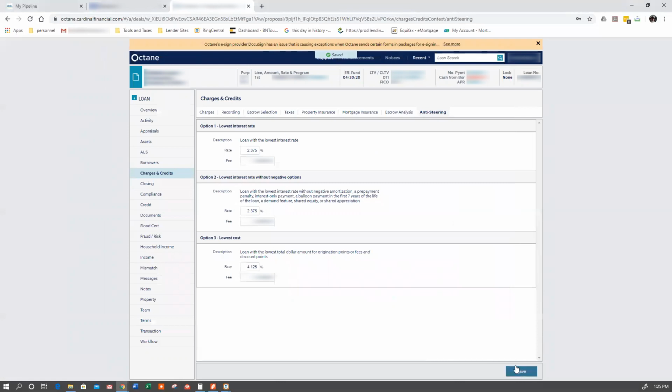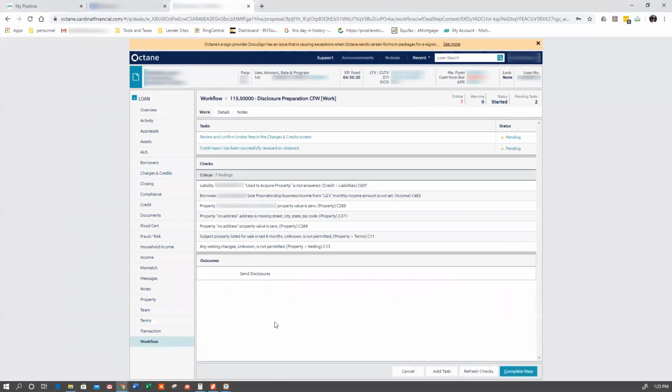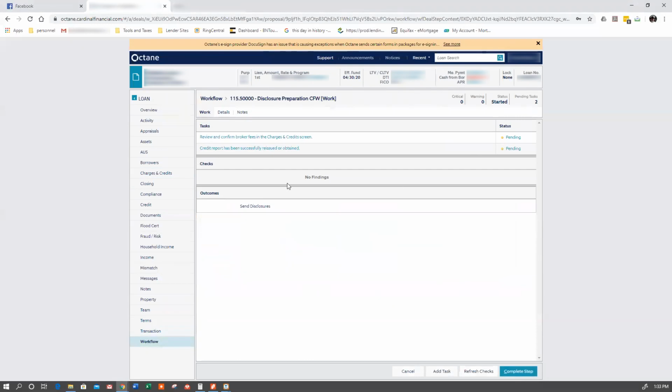All right, we'll hit save again because I don't know if I did. Now I have this screen, and I have the criticals because the WCA was assigned. Here's all my criticals, and we're just going to go down them and fix them as necessary. All right, now I have no critical checks, but we're still not 100% done yet.